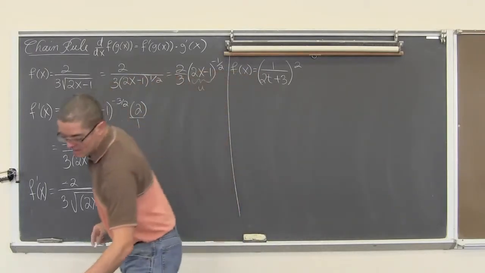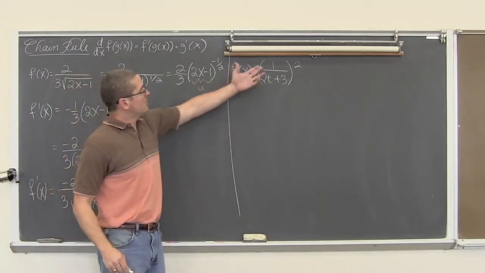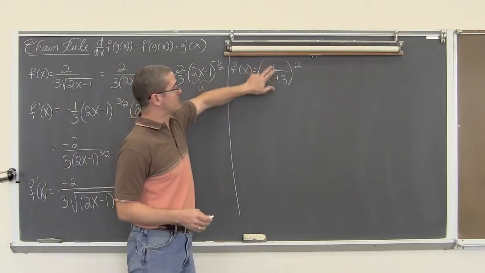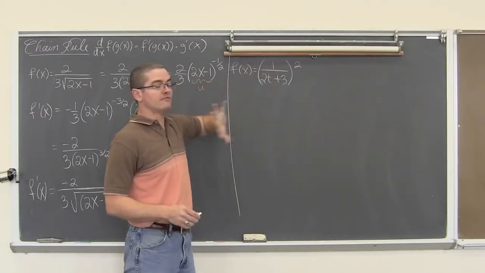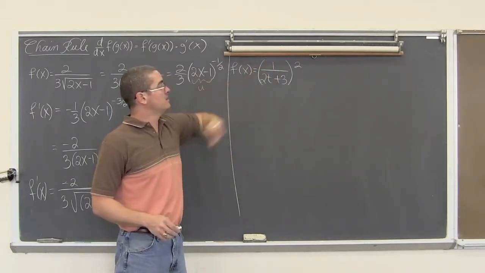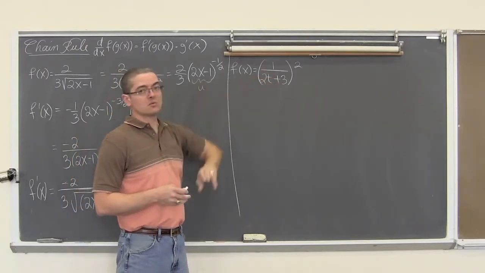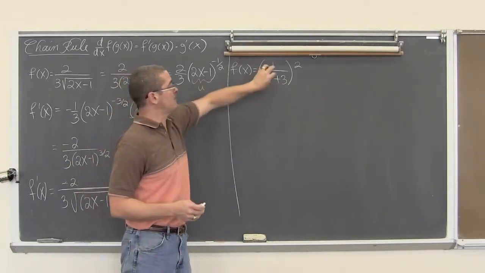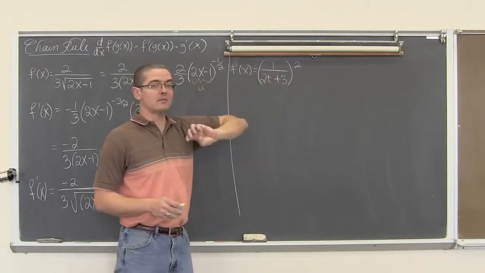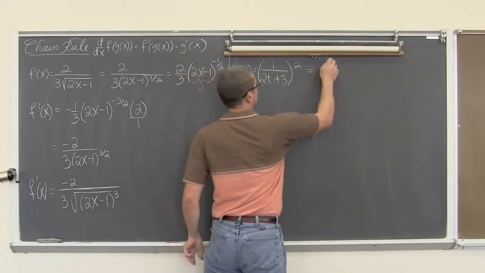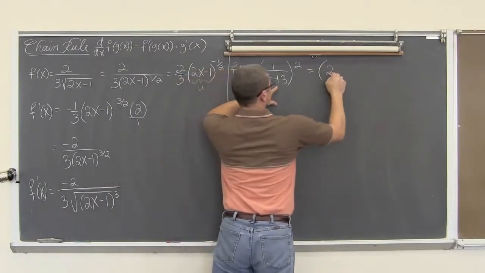That's the derivative. Now, over here, we have what will eventually be a very similar situation. I do not want to handle this fraction in this fashion. I can very easily, because this is just a 1, rewrite this so I don't have to apply the quotient rule as it sits right now. So I'm going to take that binomial in the denominator, 2t plus 3, and bring it up to the top, and that's going to be 2t plus 3.